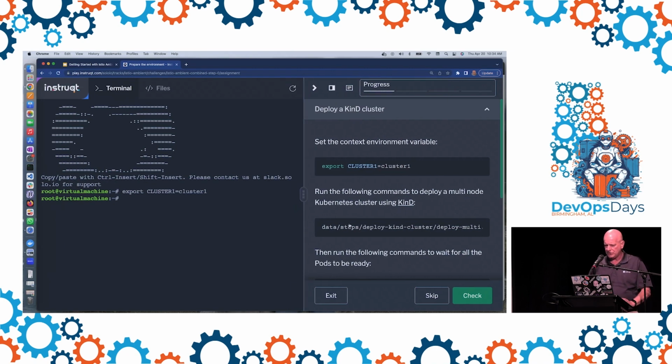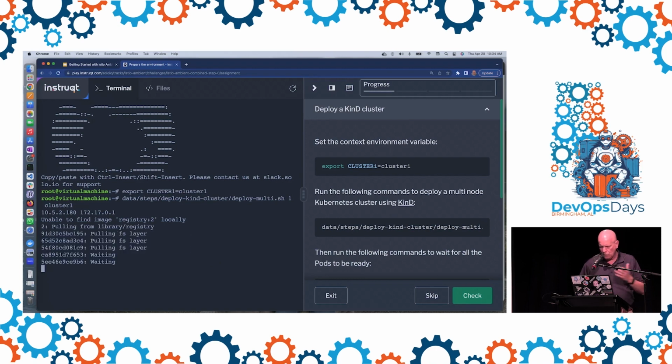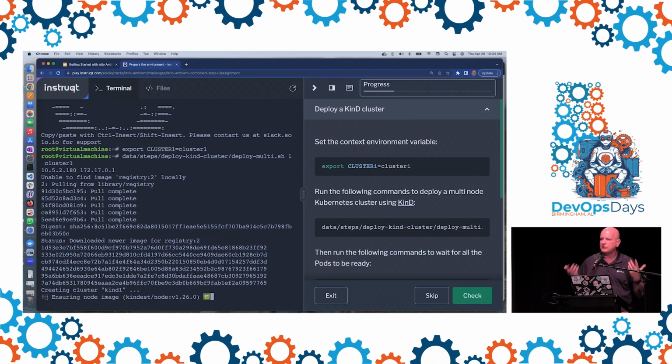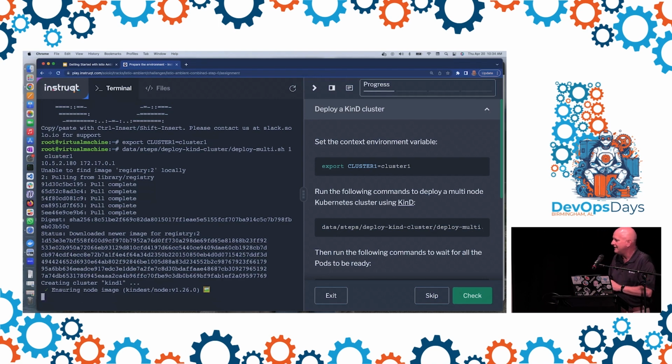Okay, so the first thing we're going to do, and this takes just a couple of minutes to spin up as well. We're going to establish a kind cluster here, and it's a kind cluster that has 4 nodes in it. So we're trying to give you something that as much as we can in this sort of a workshop environment, simulates a decently real-world scenario. So we're going to let the kind cluster spin up here.